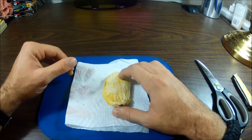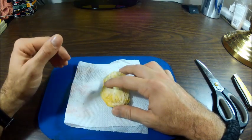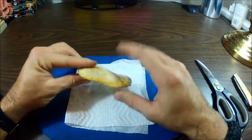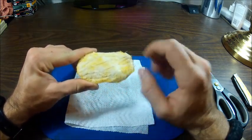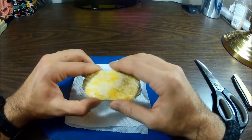So first off, eat your mango, enjoy it. Remember, if it's super firm, it's probably a little green. If you can just dent it in with your fingers, it's ready to go. So take your seed, and you want to eat all your mango, and then you want to actually take your little knife as you're cutting it and scrape a lot of the meat off the husk of the seed so that you can allow it to dry.